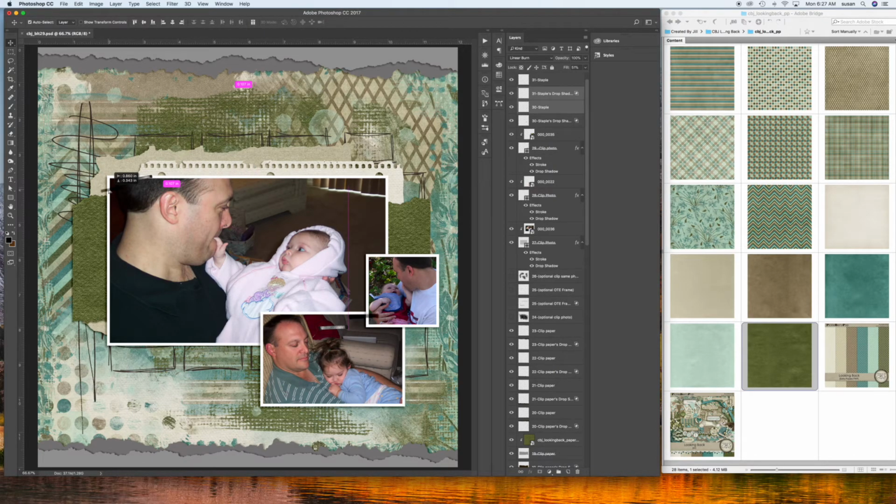I don't want it in his head. It looks kind of funny. So I am going to move it over here so it's not, oops, I just got the drop shadow. Why isn't this moving? Wrong staple, that's why.